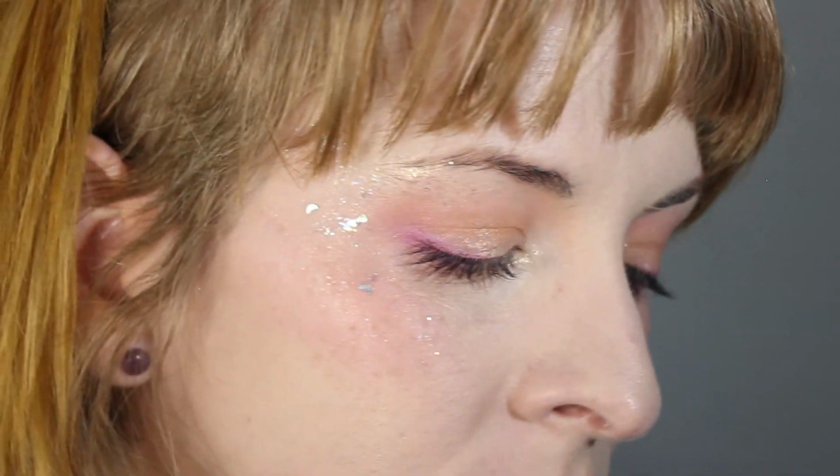Nice, simple, you know, not exactly a natural looking makeup, but it is a little bit lighter, a little summery, you know, a cute Usagi look. So that's the look for today. Pretty simple, pretty easy, but I had a lot of fun doing it.